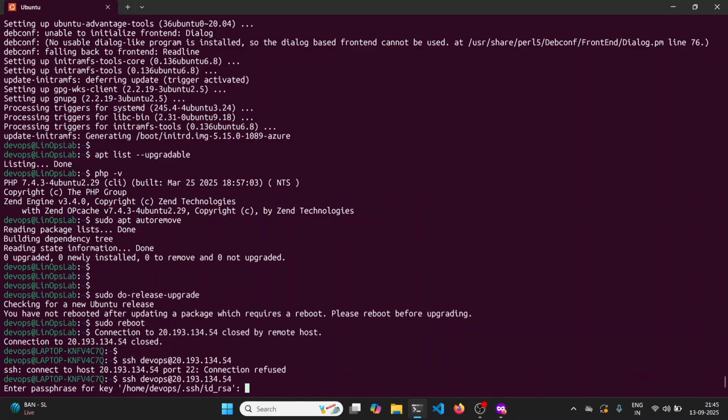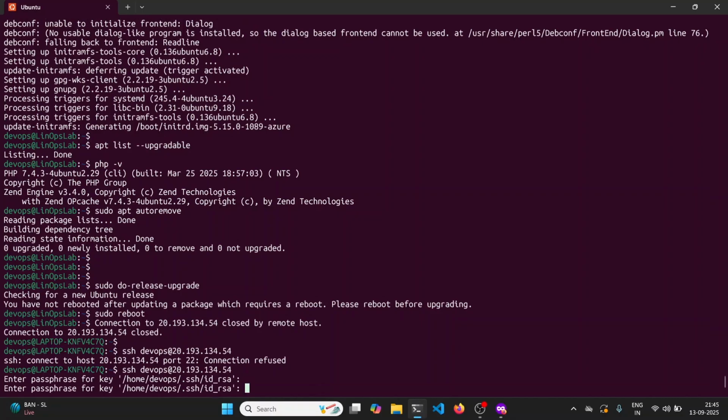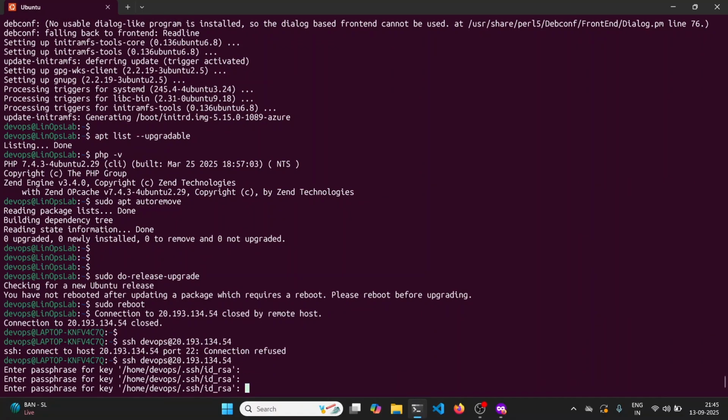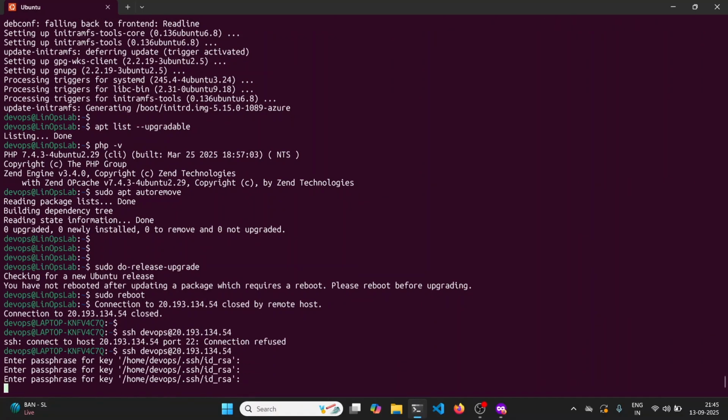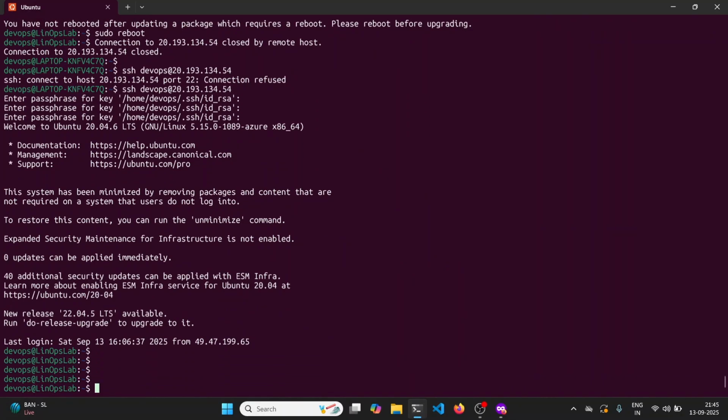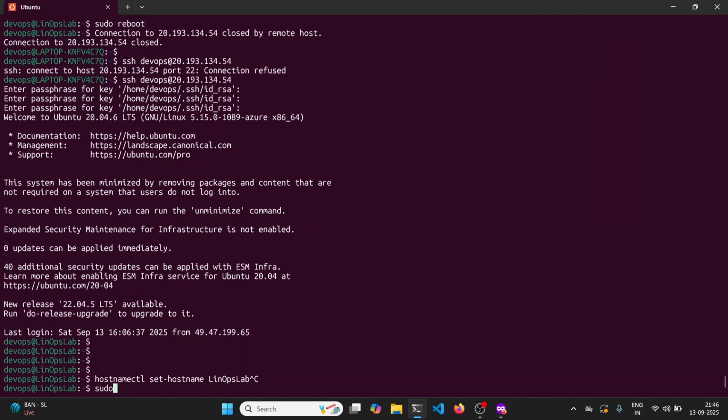Once again, I SSH to my server, using the passphrase for security. Then I run sudo do-release-upgrade.